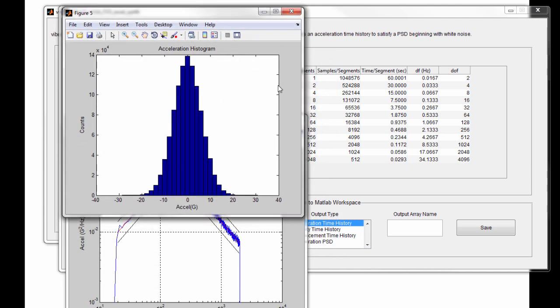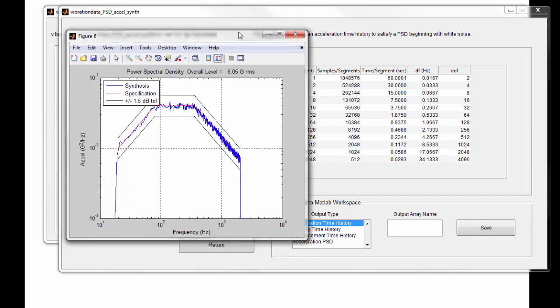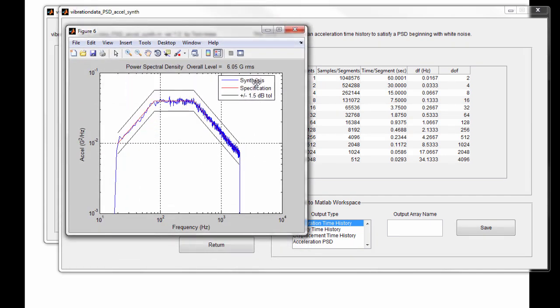Now, if we take a histogram of our synthesized acceleration time history, it's a bell-shaped curve, or you could say a normal distribution or Gaussian distribution. So that's all looking well and good. And here we have our resulting power spectral density. So we've got G squared per hertz. It's really GRMS squared per hertz. Frequency in hertz along the x-axis. Our red line is our specification.